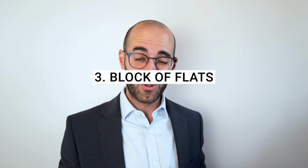Again, this is more on a grand scale, so we're slowly working up. Number 1 was buy-to-lets, number 2 is HMO, which is slightly more advanced. But number 3, on the bigger scale, is consider buying a block of flats, a freehold block of flats. For example, I like to talk about the block of flats that I have. There are 11 units in this block, and it generates over £60,000 in rent every single year. Once you take off all the mortgage costs, the maintenance costs, everything like that, it's just over £30,000 profit every single year. So if you work on the maths, roughly £3,000 a month.